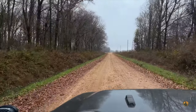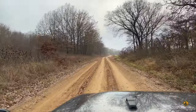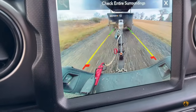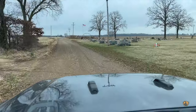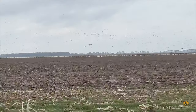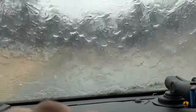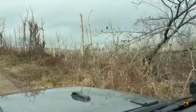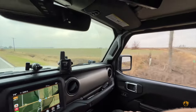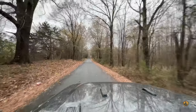Even though some of the roads are a little bit sloppy, we are loving how fast we are able to go. This is on a duck and geese migration route from Canada, and they were there by the thousands. The first day's roads are pretty consistent. There are no national forests in this area, so it's all backcountry byways, gravel roads, pavement, gravel roads, rinse and repeat.